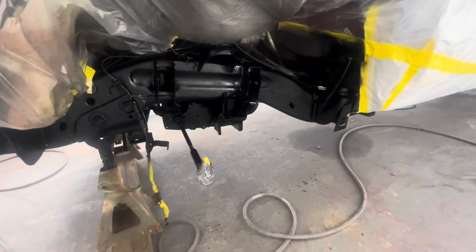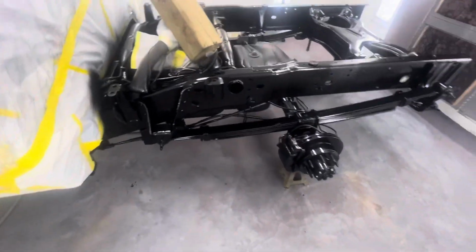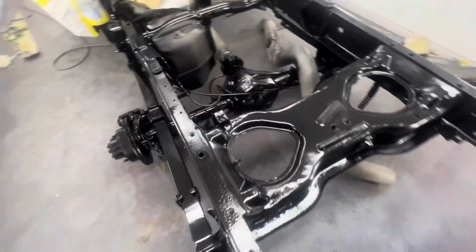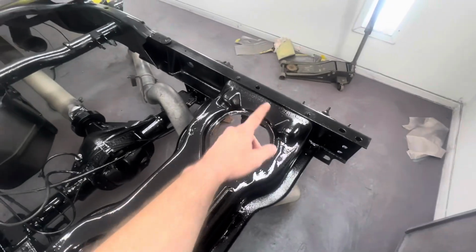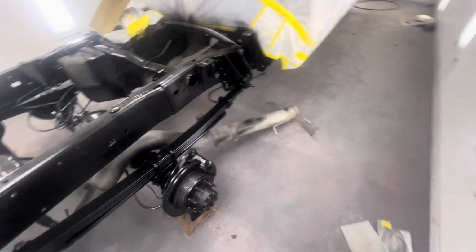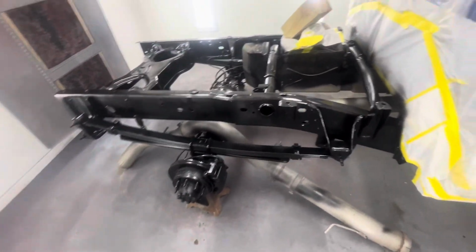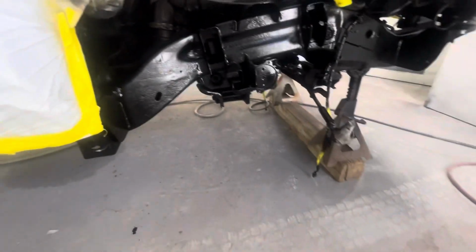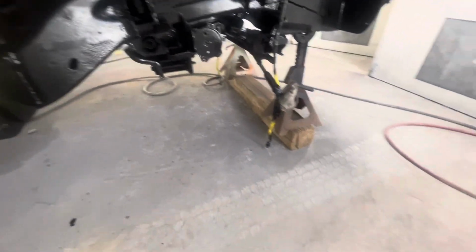She's black. Gotta be honest, don't look too bad black. Don't look bad, but wherever it was a little rougher, it dulls itself out. So I am glad I'm putting a top coat on because of that. But yeah, give her a few hours.